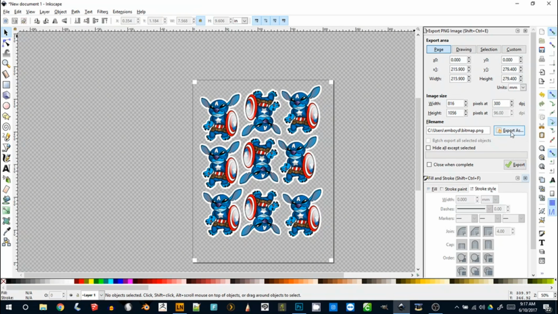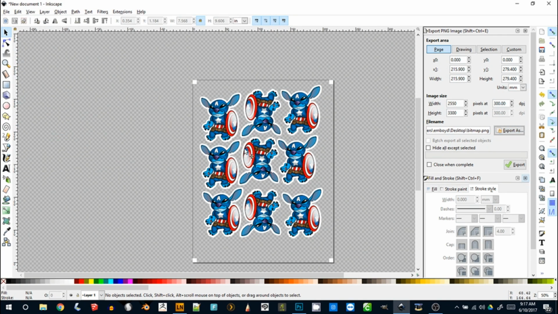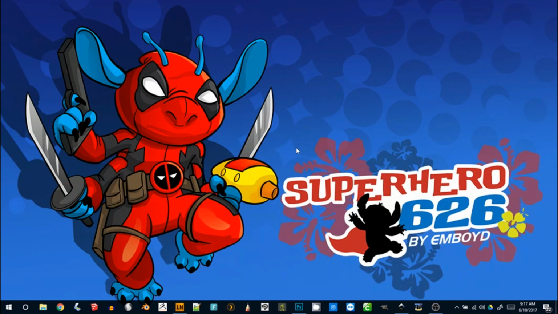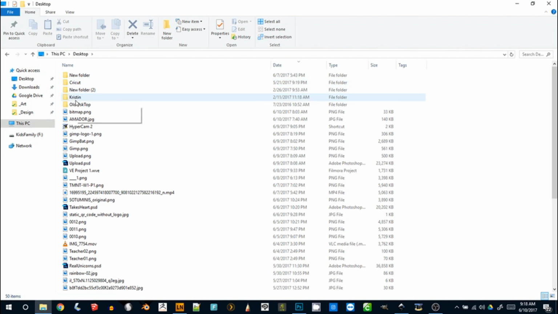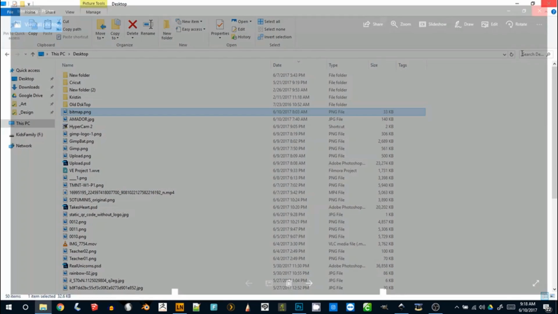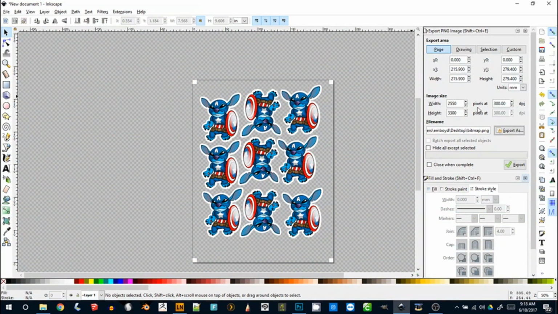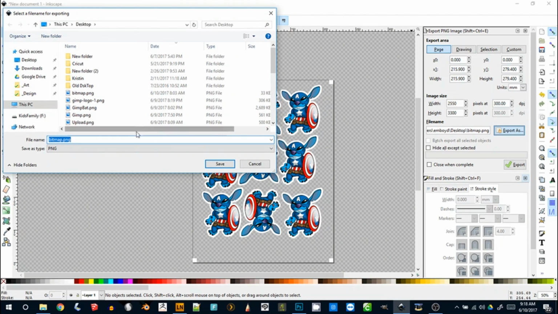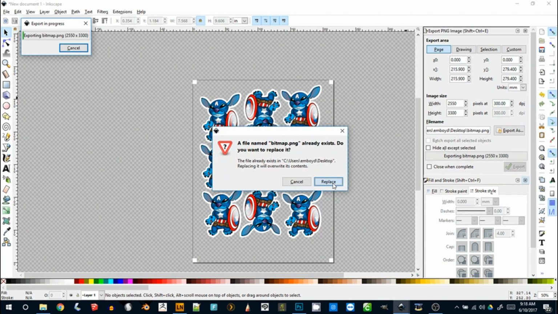Now we just need to choose where we're going to export it. I'm just going to save mine to my desktop, and I'm going to overwrite the bitmap.png, and that's it. So let's go back, and I'm going to show you what that looks like. Alright, here's our bitmap.png. Oh, looks like it just finished. Why did that not save? Sorry about that. Oh, I didn't export it. Never mind. After you choose where you're going to export it, you actually have to hit export, replace.